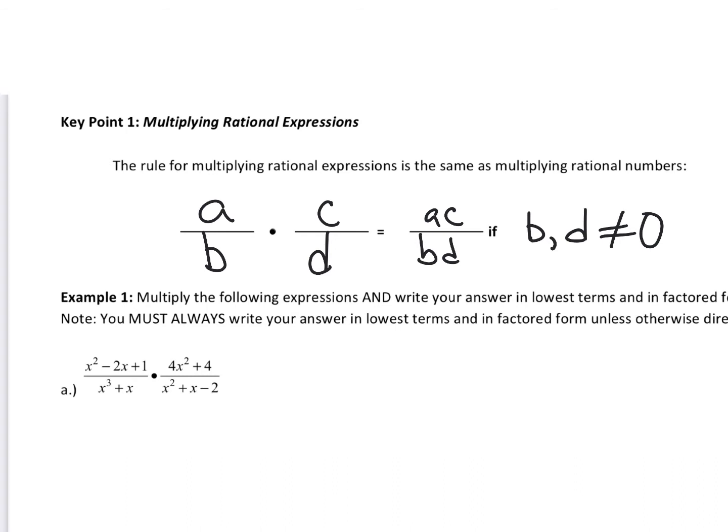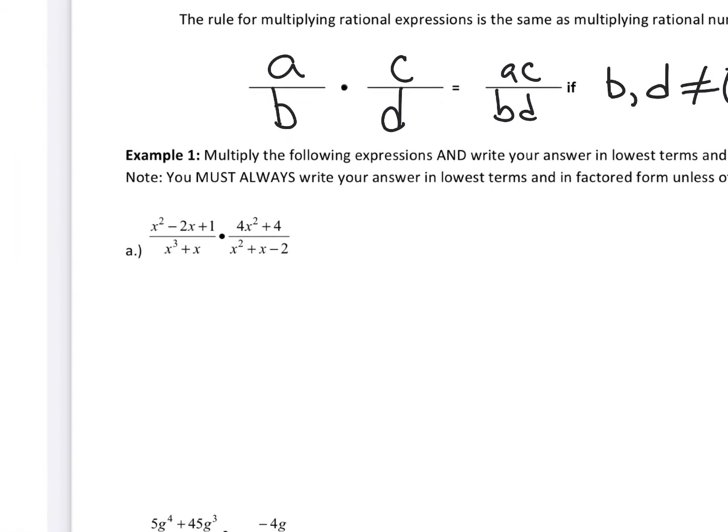Okay, so in example 1, we are asked to multiply the following expression, and we got to write our answers in lowest terms. So please don't leave me anything like 4/8 as an answer that is not in lowest terms. So you got to reduce out all your factors. Okay, so I'm going to go ahead and write the steps down just so you have them to refer to. You just have to write them down once. They're not even really sentences. They're just like verbs. So verb number 1 associated with step number 1 is to factor.